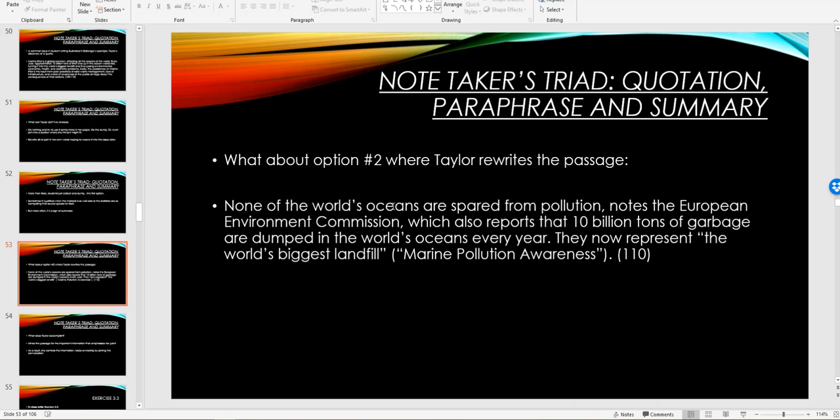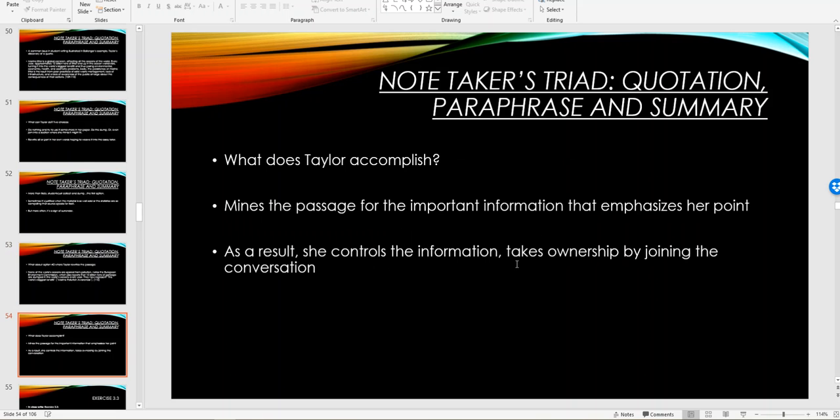So then here we have the paraphrase, right, with the source and the page number. All right, so in this particular instance, the important information is captured in a paraphrase, significantly shorter, and can be woven into the paragraph or into the conversation. All right, you mine the passage for important information, control the information, take ownership.